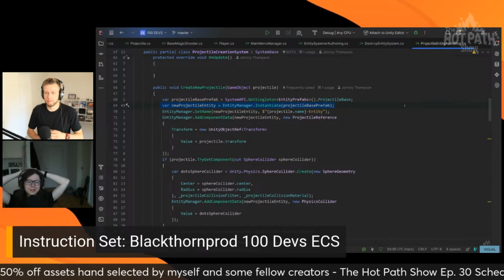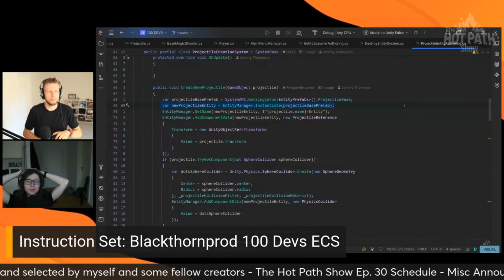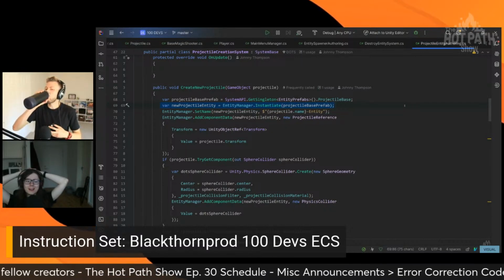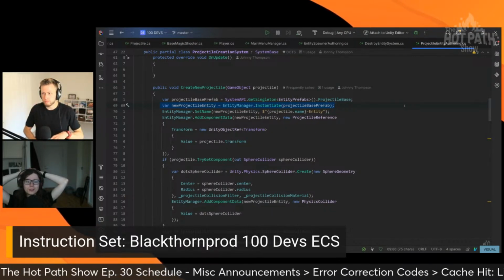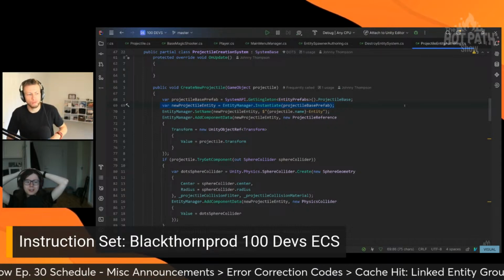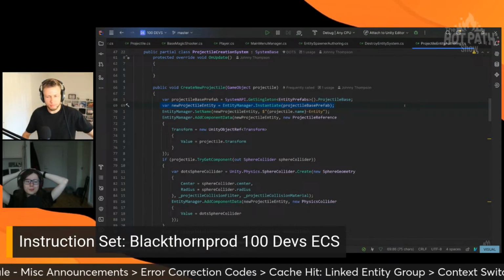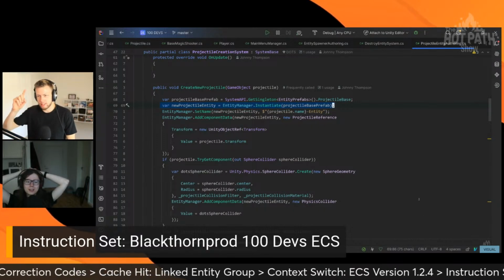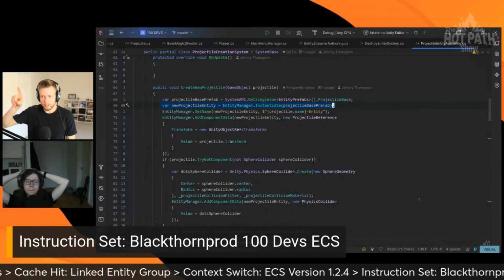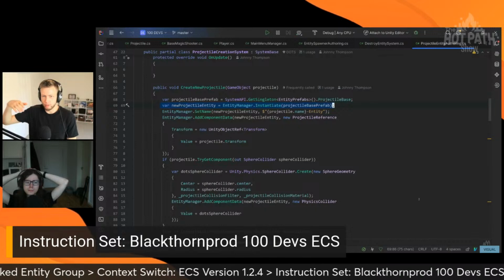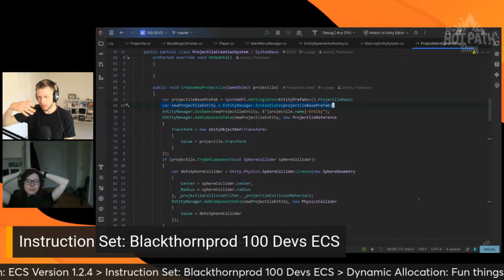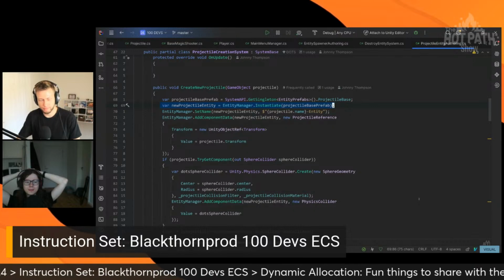Exactly. In an actual production, I would still not recommend using system base even for this case, because what you can do is have a singleton that you query for instead, and that be the one that incurs the action of creating a new projectile. So you just say, oh, I need to create a new projectile with this game object, store that reference, basically set a flag on that singleton, and with that flag enabled, it will run a system which does all this stuff, right? Exactly. Yeah.